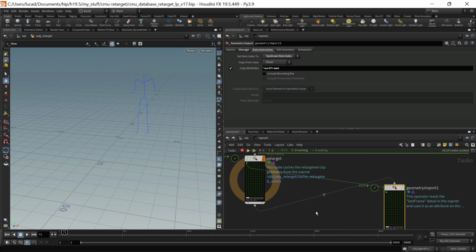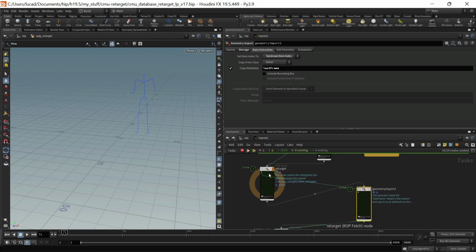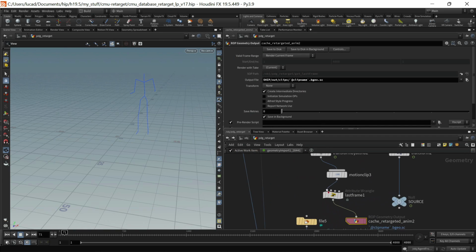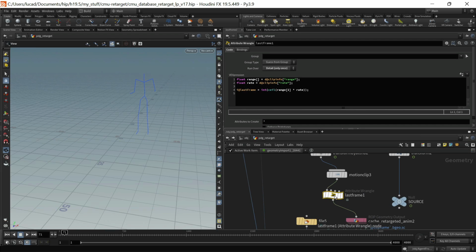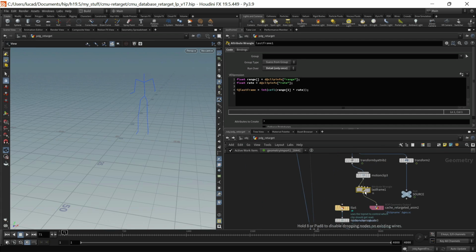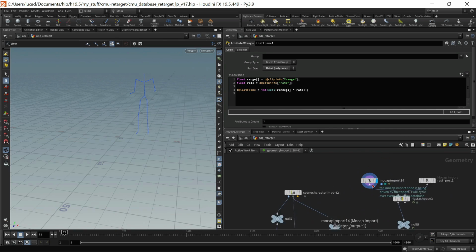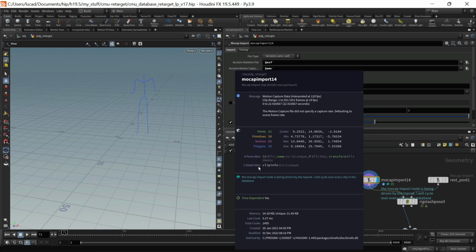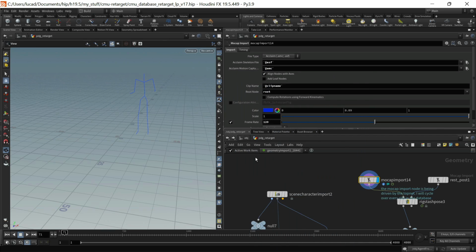So let's talk for a minute about how this last frame attribute gets created. I'm going to come back here to this network. It's being created here in this wrangle, but the data that we're using is coming from the motion capture import. When we import our motion capture information, it makes this attribute called clip info.